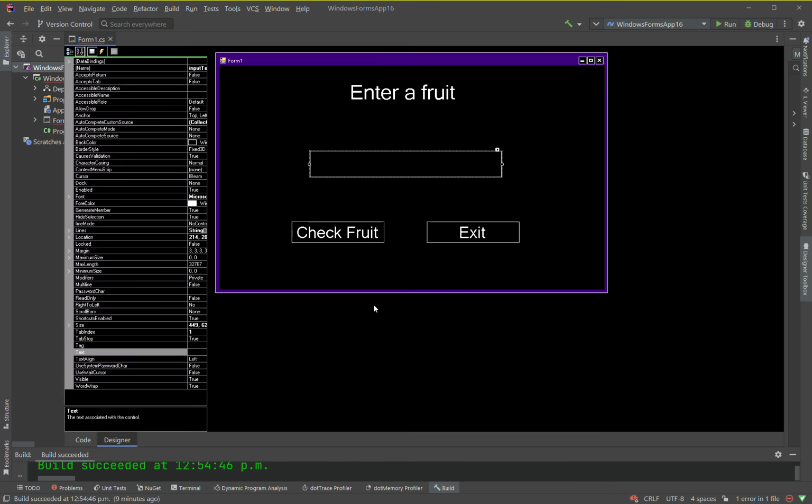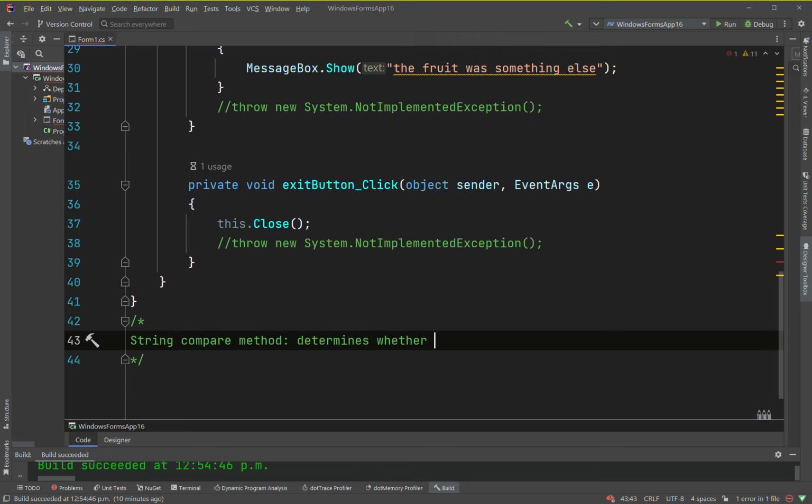So the string compare method determines whether strings are equal or not equal. There are methods you can use to compare them as well.